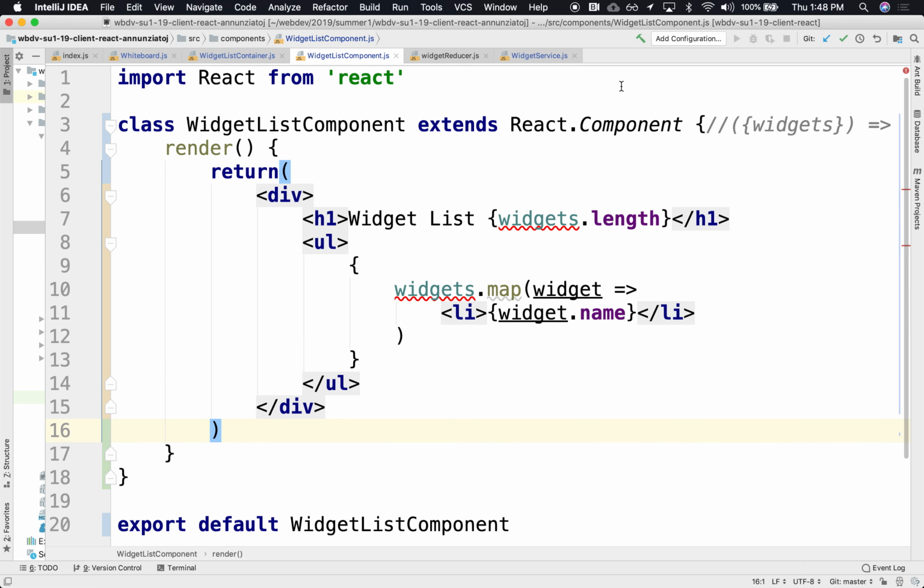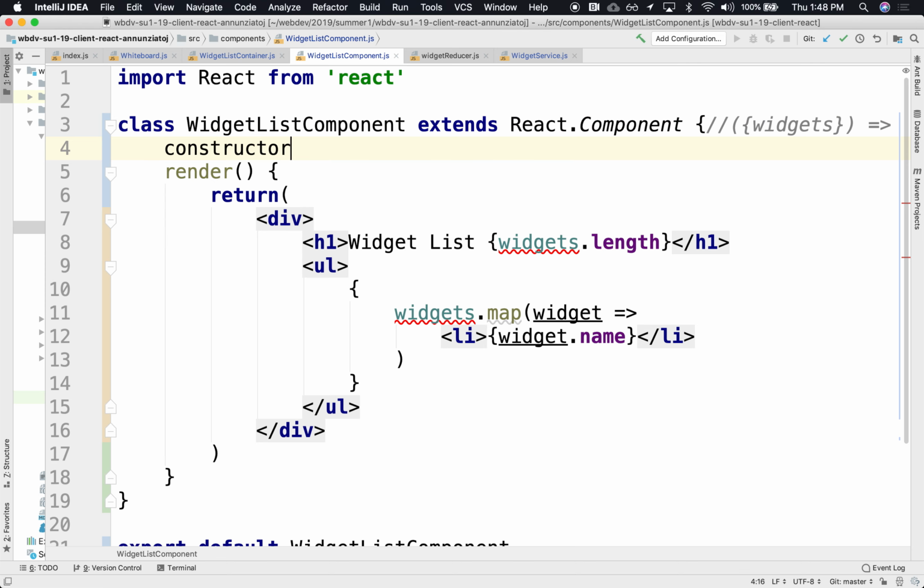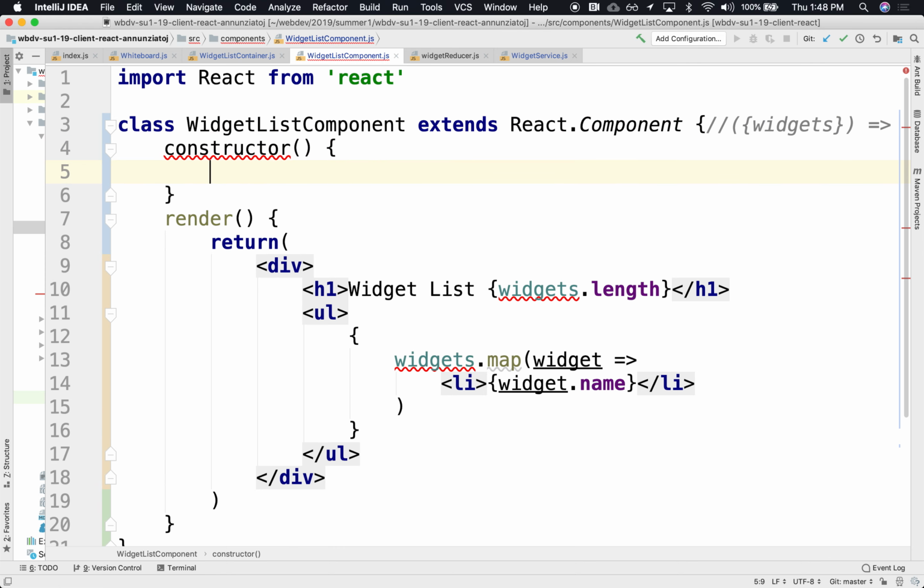Now I can convert this into a constructor. Here is where I'm going to be notified that I have been instantiated. I'm alive. I need widgets. Give me some widgets. Okay, we'll need a super here.